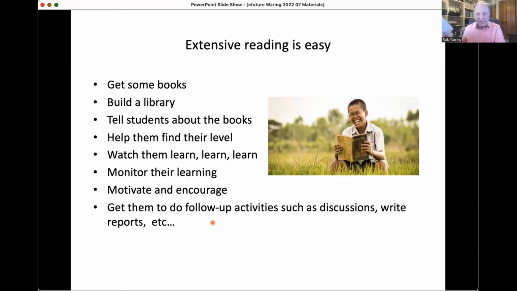Now, later, I'm going to talk about this little book. It's called The Guide to Extensive Reading by the Extensive Reading Foundation. It's available on the website. I'll give you the link later. But right at the back here, we have 2 big double pages of pre-reading, while-reading, and post-reading activities that you can do for extensive reading. So do check out this book. I'm going to give you a link to it later. You can download it.